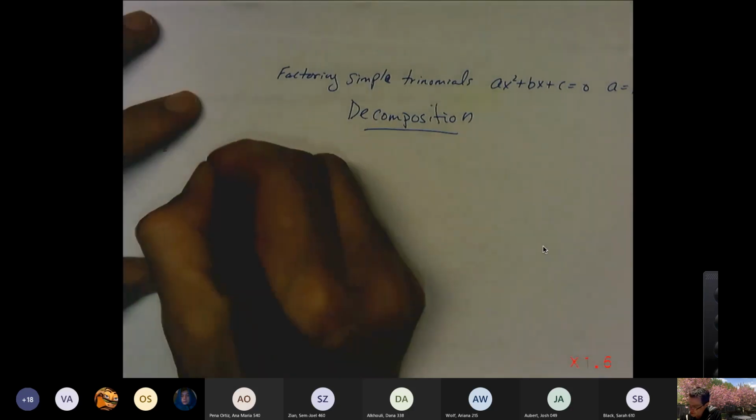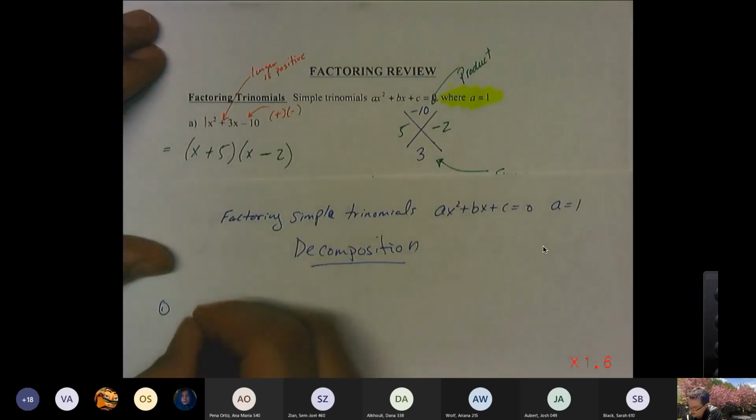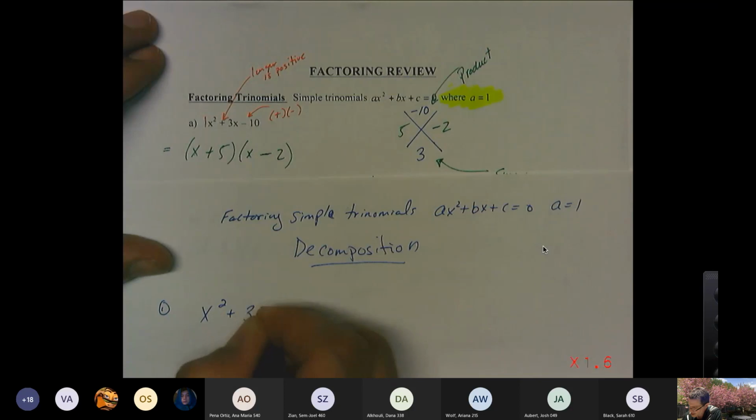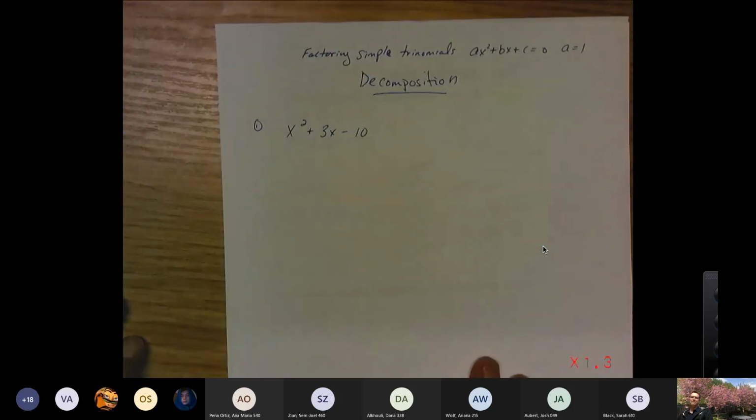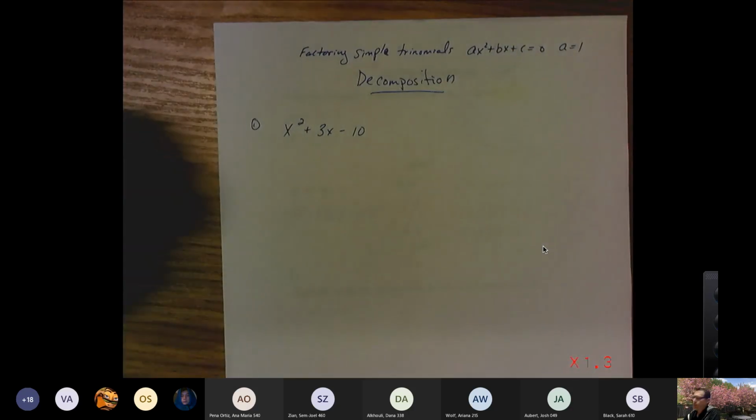And our first example is going to be the exact one I did, x squared plus 3x minus 10. So, for some of you at BT, you've never seen this before. This is going to be new for you. This is the way decomposition works.